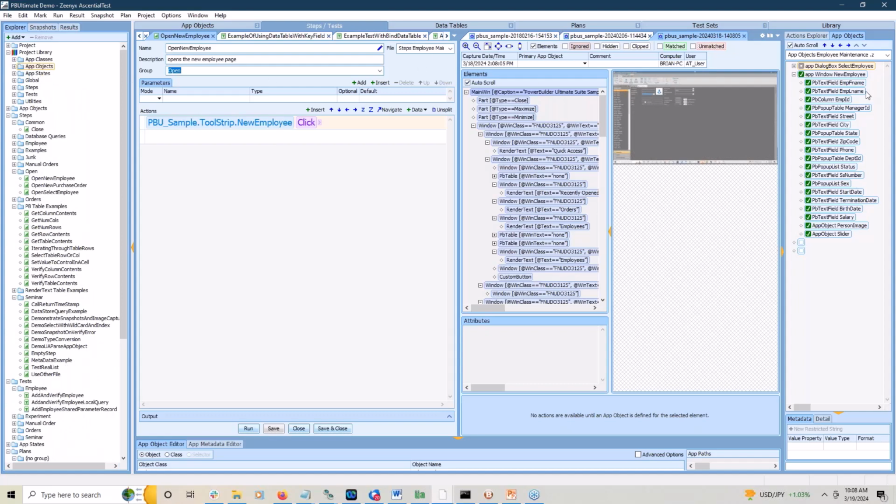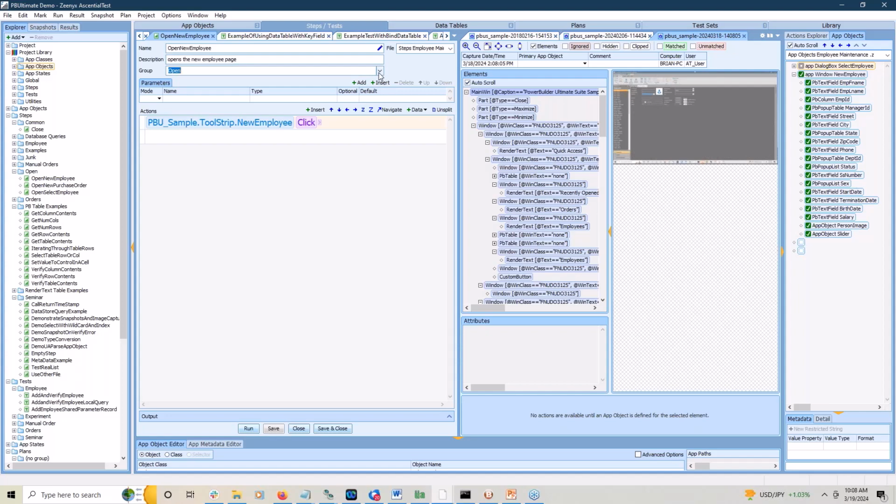Just want to go over groups in case folks don't know where all the groups are. I showed you how to do a group for a file by assigning a group. With tests and steps, we have our group field right here. And before you assign any groups at all, there's nothing in this dropdown. You have to actually type into it.